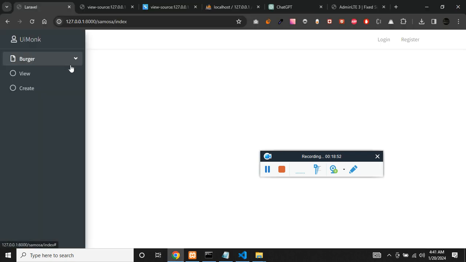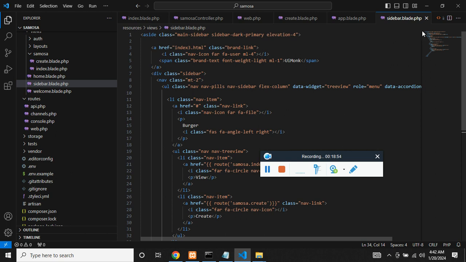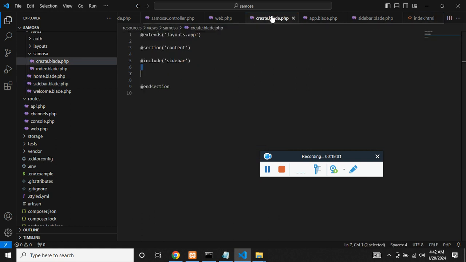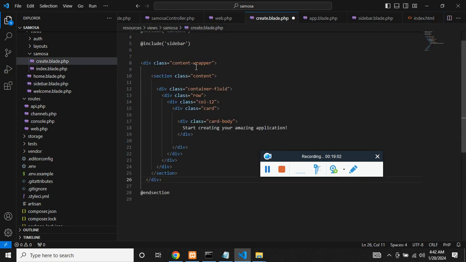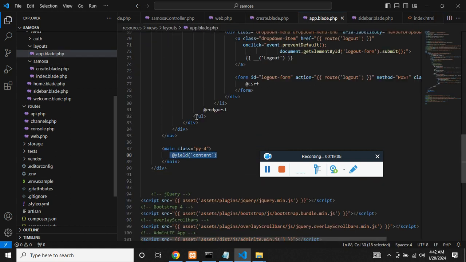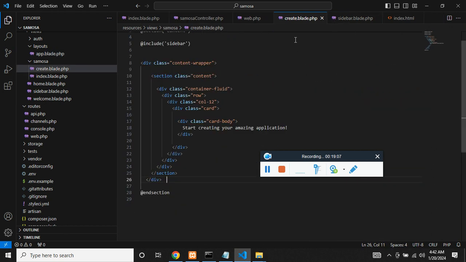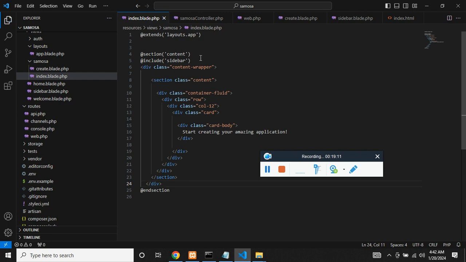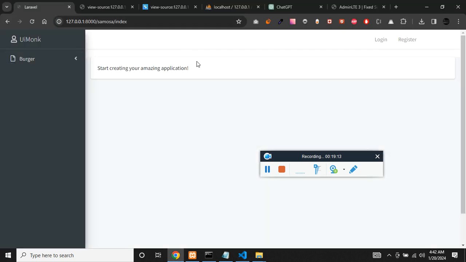So once that is done, it's time to include our table. So call the wrapper and place it after the sidebar. The same way, we don't need app.html as of now. On the index after the sidebar, just paste it. Now if I refresh, you will see some content. Again, if you click on create, you will see the same content. So this content needs to be replaced.